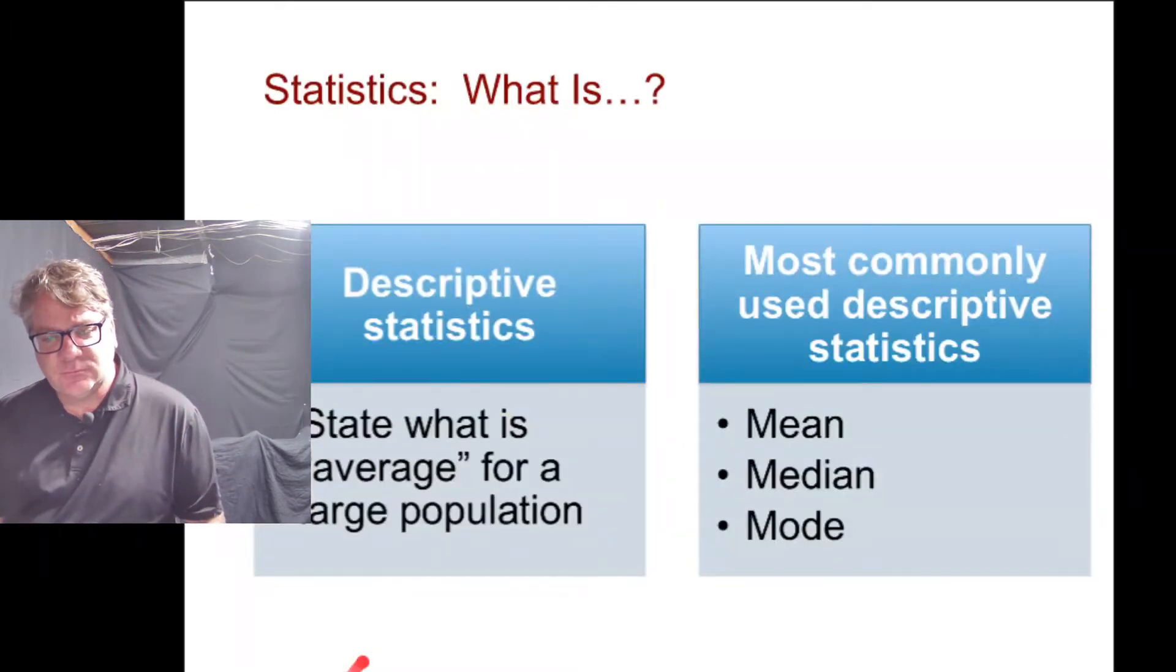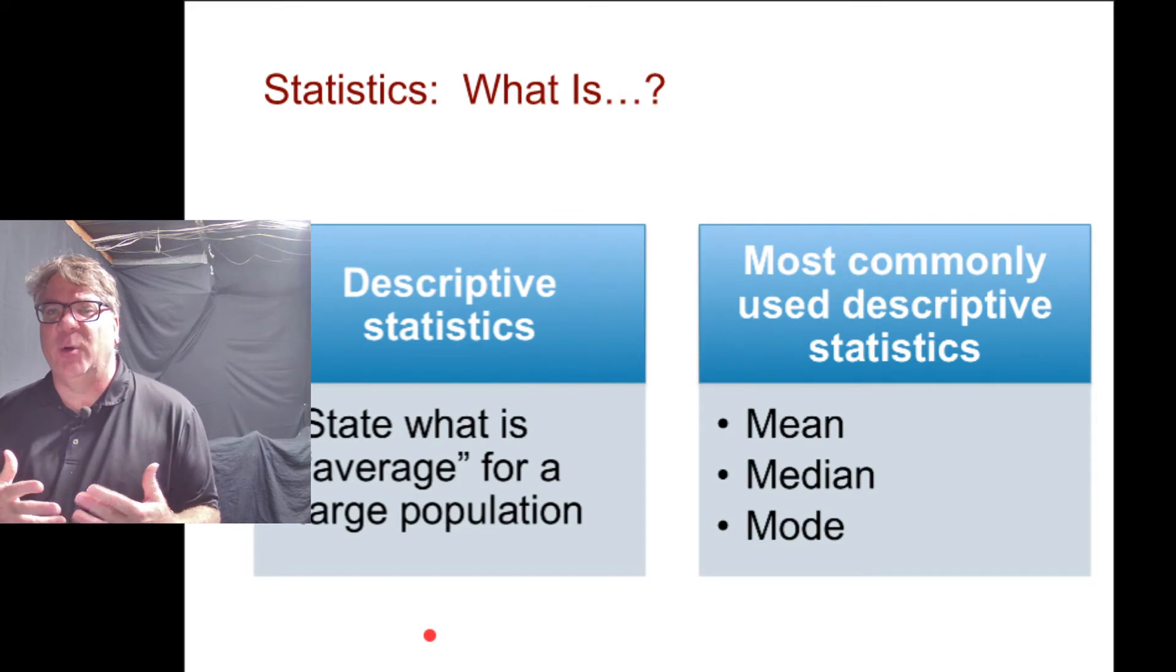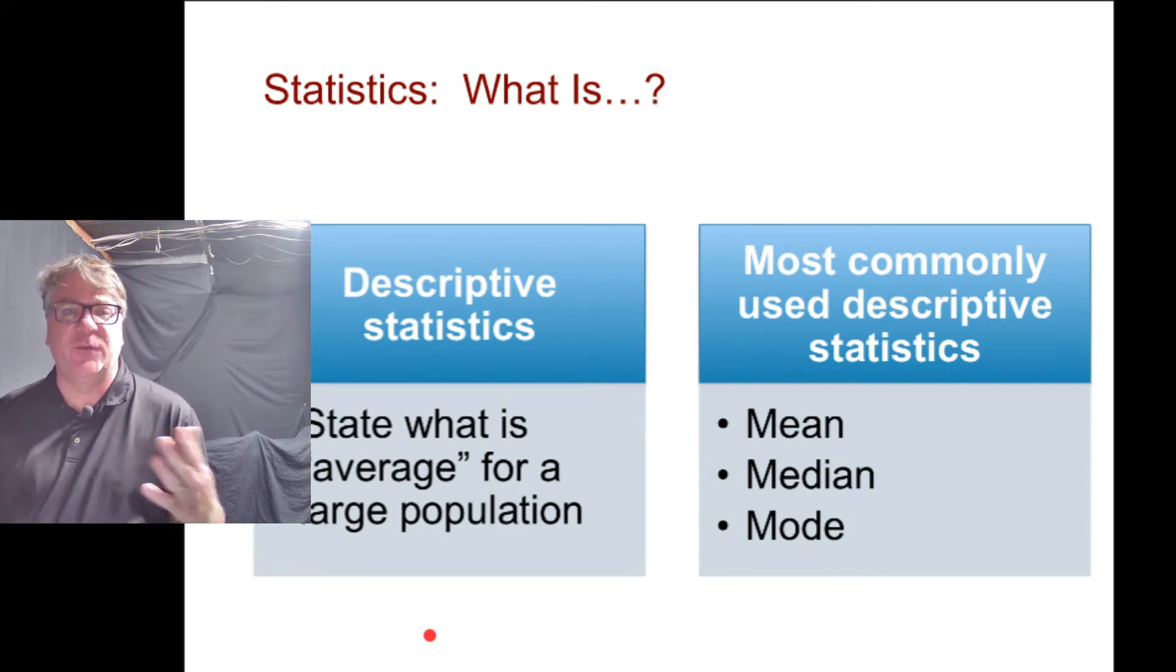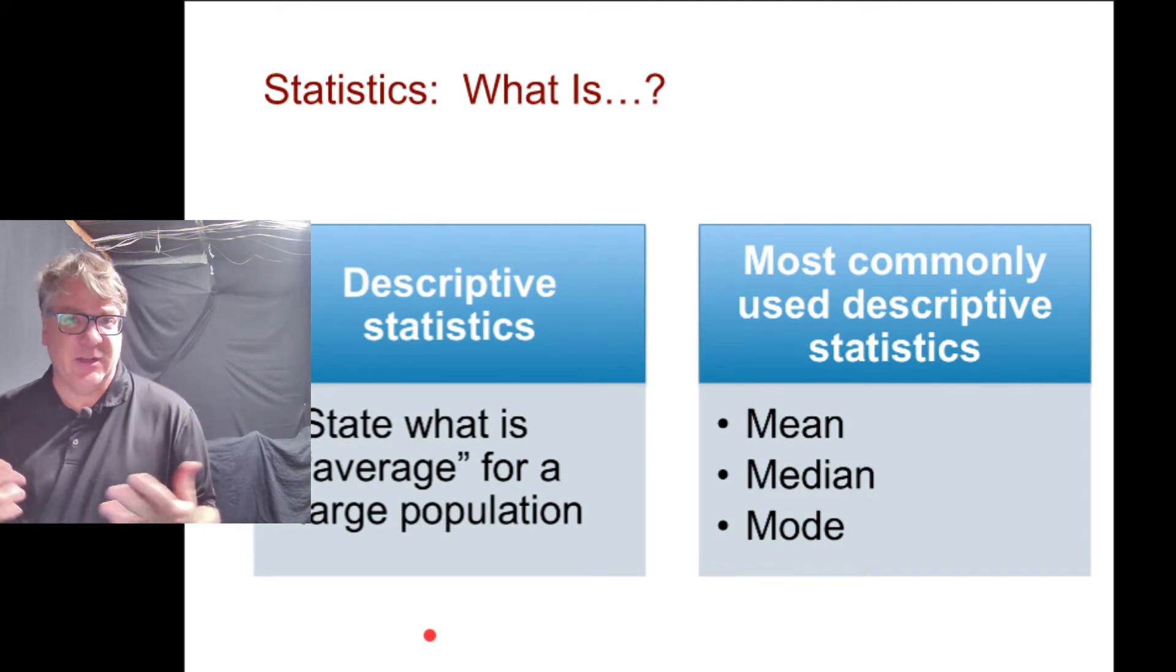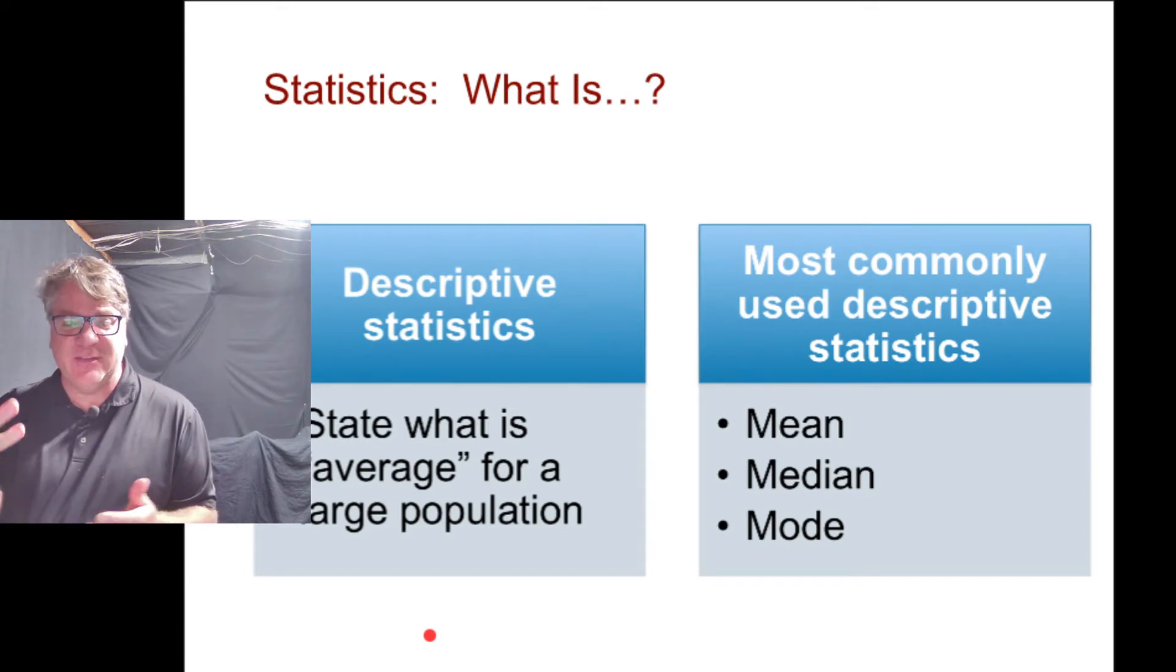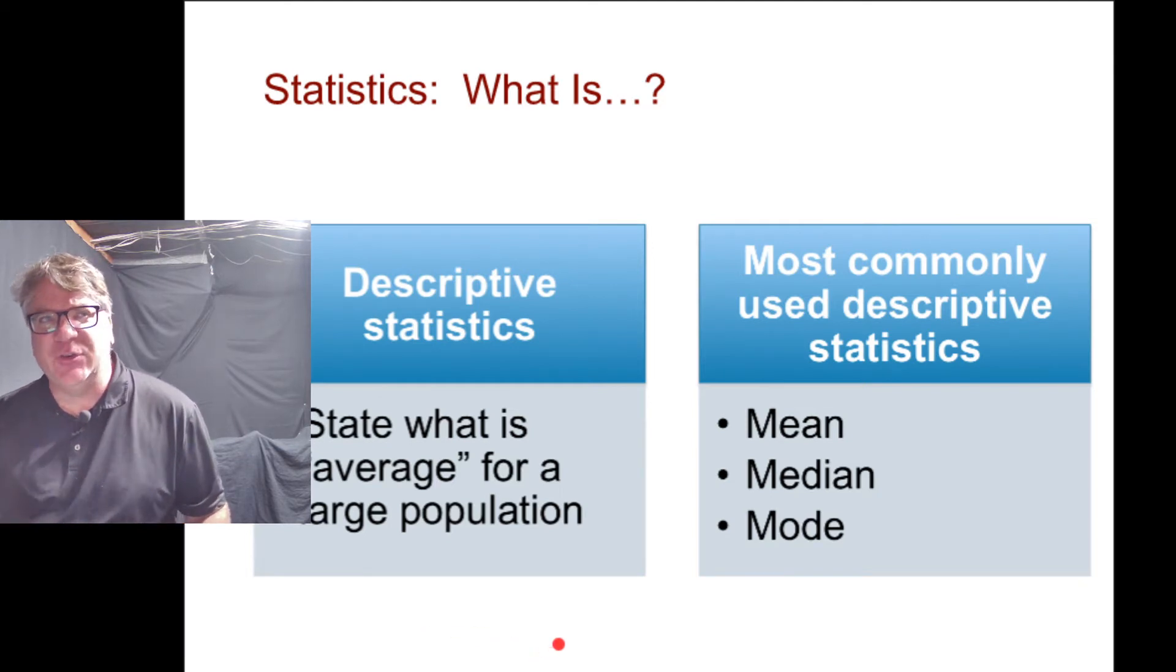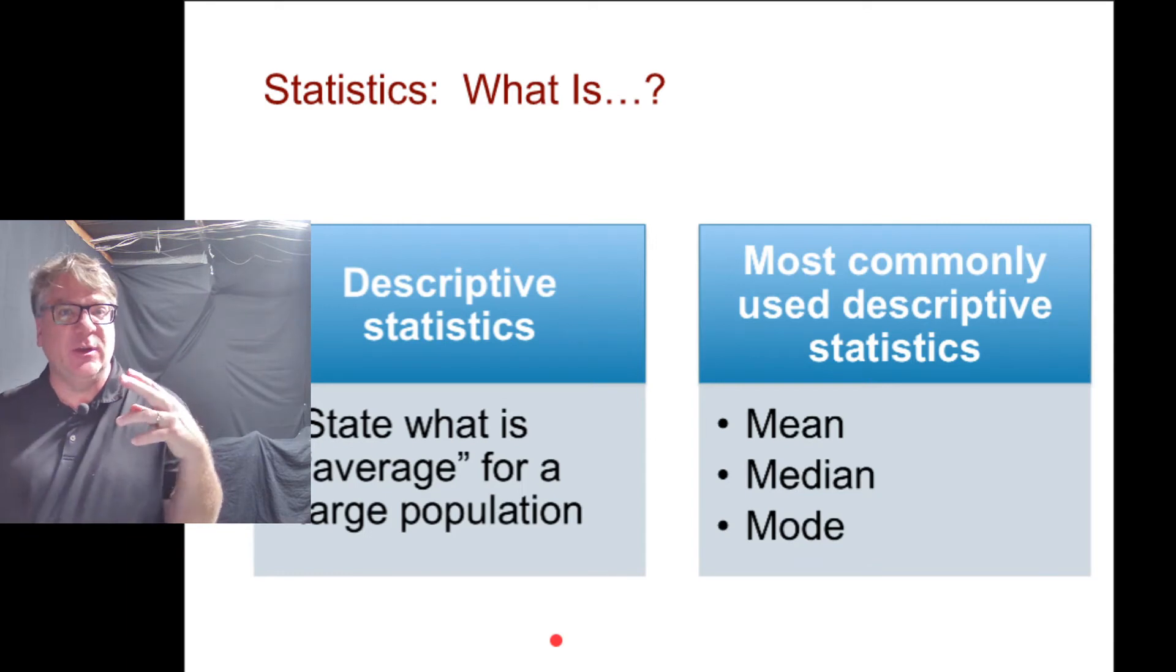So we're going to walk through a couple slides here. Some things that we're going to look at over the course of the semester are statistics. And if you've had a statistics course, you'll be a little bit familiar with the kinds of things that we're going to be looking at. But even if you have not had a statistics course, you probably are familiar with averages, and so we'll be looking at a lot of averages over the course of the semester. Really, once we get into the chapter on crime, from then on, we look at a lot of percentages about things.